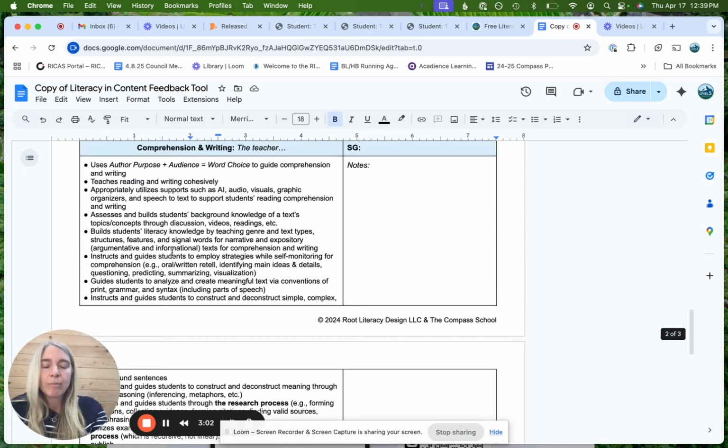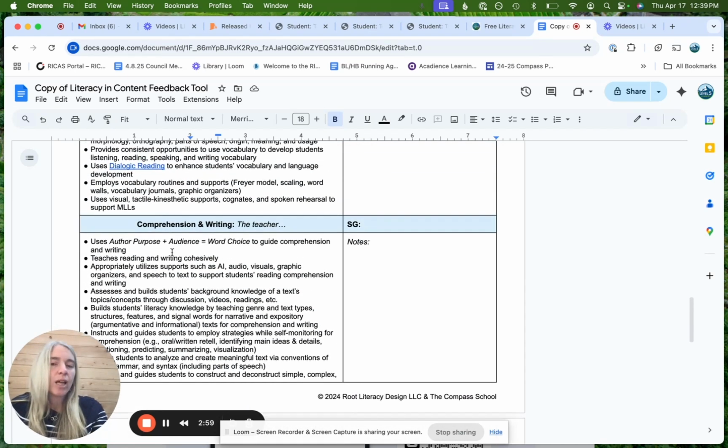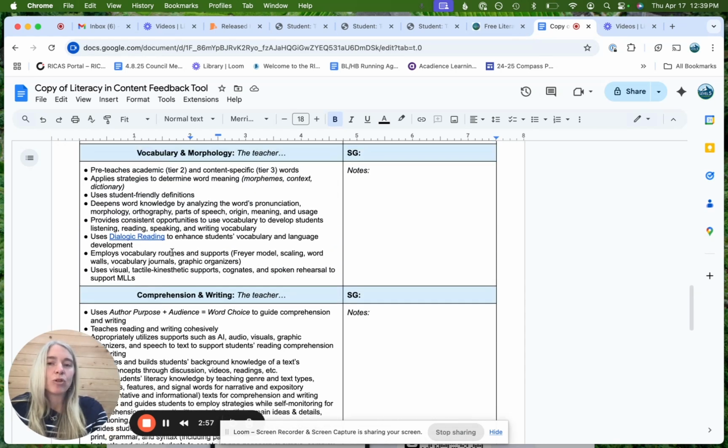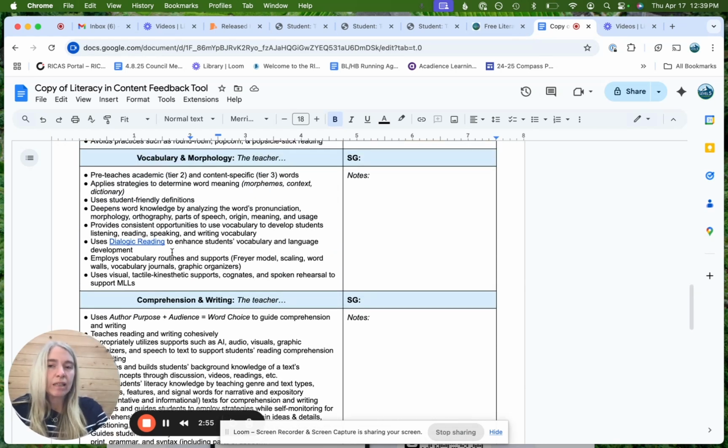One of the things that my teachers and I have found is that we're often not able to capture all of this information in a single lesson, but the teacher will identify in advance, "Brandy, I'd like you to come in and observe. I'd like to do a particular focus today on vocabulary, if you could hone in on that section." And then I'll go through and identify each of these areas, making notes over to the side.